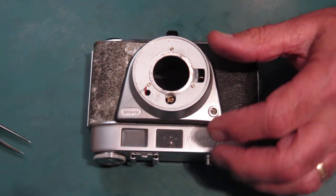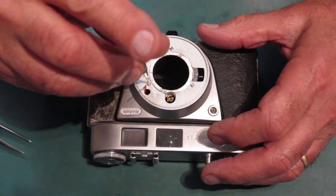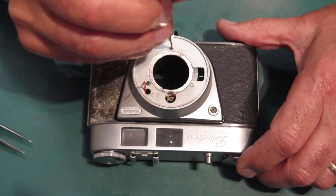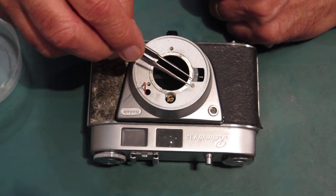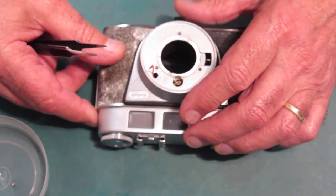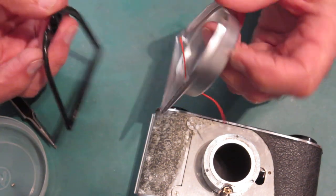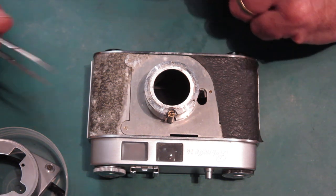Let's have a look at the body. I said the front of the camera was loose, and you can see that this whole chrome trim plate here is loose. Let's have the three screws out of that. A lot of parts are common between the Retinas and the Retinettes, particularly fasteners. So Retinettes can serve as a useful source of parts if you're lost for the chrome screws from the top cover or an accessory shoe, for example. Let's lift this off. We've got a plastic piece here, and then this is just chromed. It all looks to be very tidy. And here's the front plate.